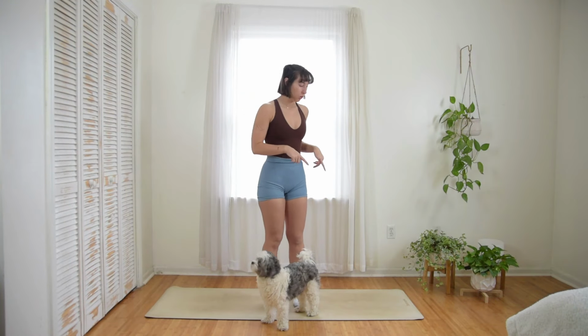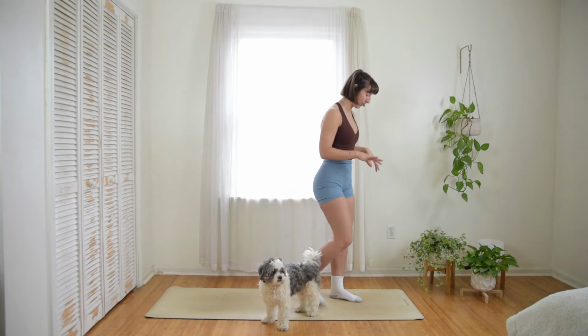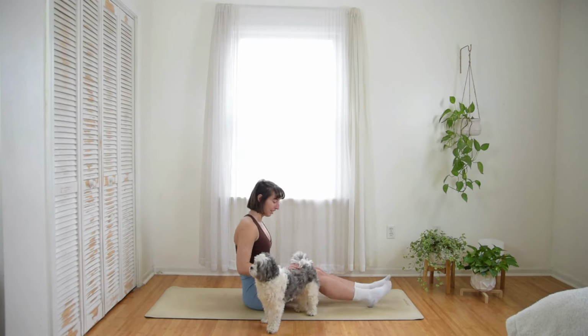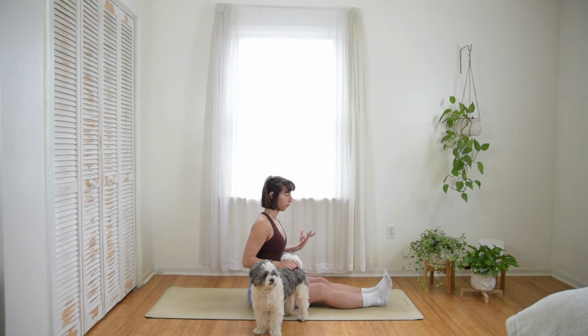All right, so we're pretty much gonna be on our mat the entire time, just doing certain stretches right on the ground. So we're gonna start off pretty simple. And you're just gonna extend your legs in front of you in sort of a forward fold, but we're not gonna quite forward fold yet.